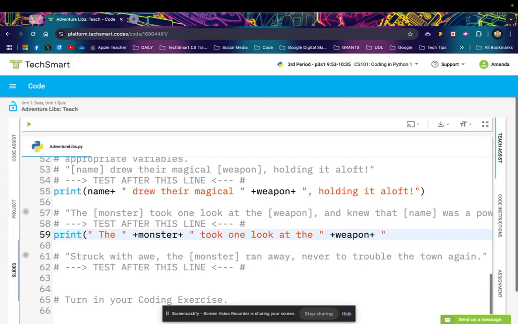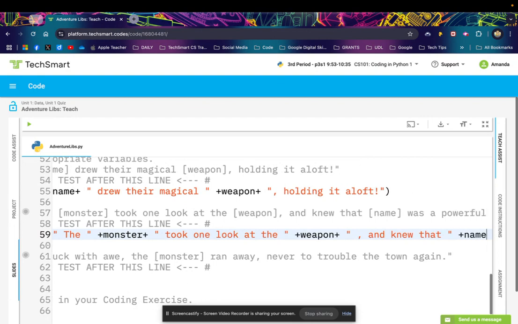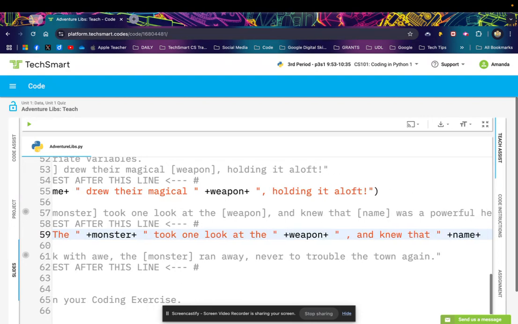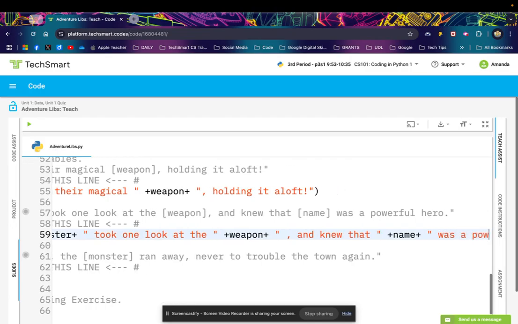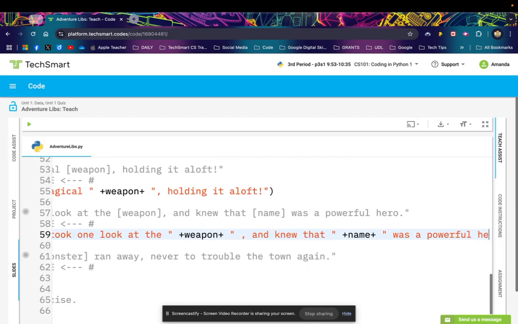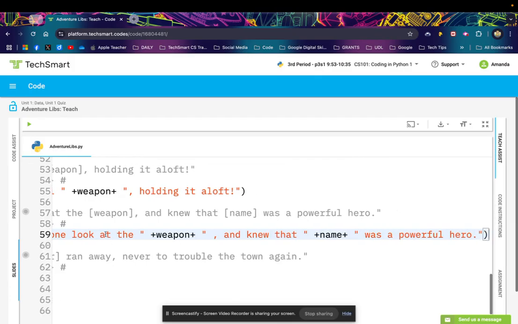quotation mark, space, comma, and knew that, space, quotation mark, plus name, plus, space, quotation mark, space, was a powerful hero, period, quotation mark, parenthesis.